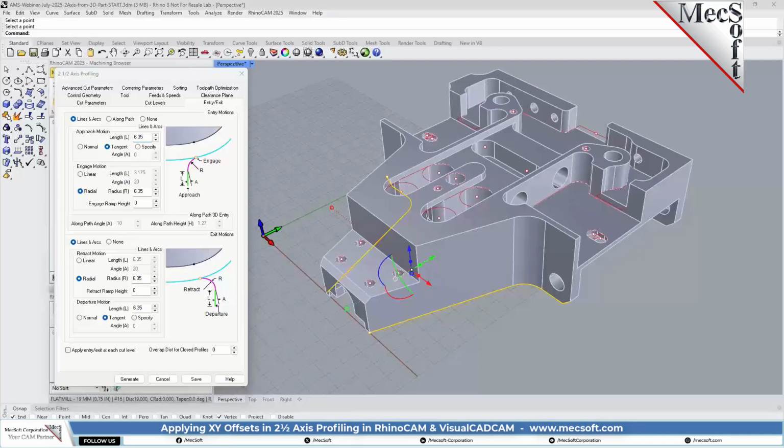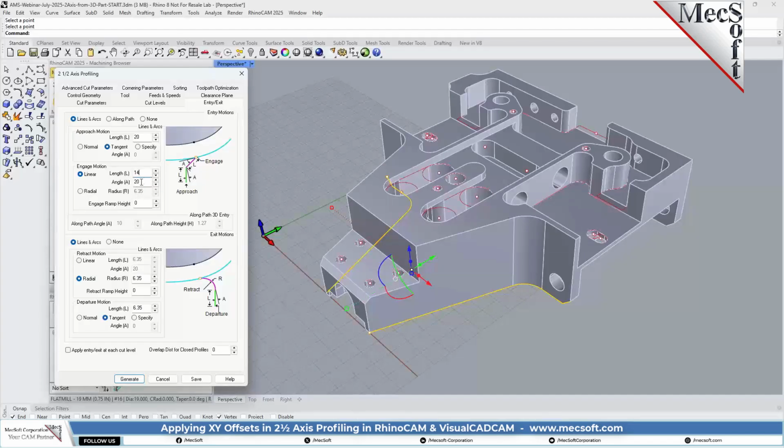For the entry and exit, we're going to be doing some tricky things to make sure that we get the tool starting in the right direction and ending up in the right direction. So for this one, we're going to do lines and arcs, and we're going to have a length of 20 for the approach, and we're going to do a linear engagement, and we're going to set that to 14.